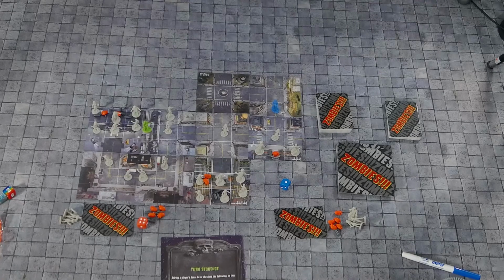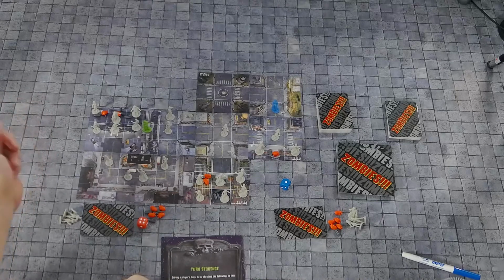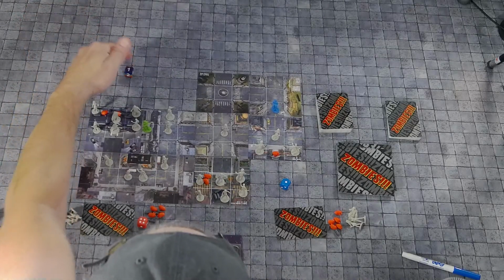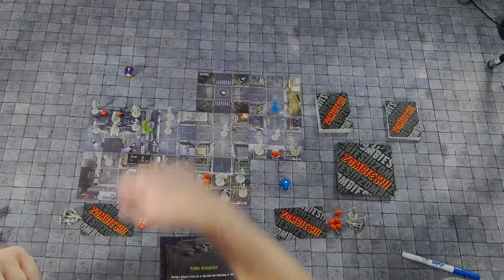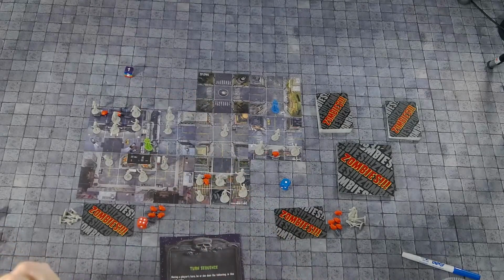So now he's going to roll for movement. Well, let's see where he goes. Let's see where he goes. 1. Boy, that's not what he needed. Well, he can move right here. I think that's the move right now. He's going to move right there, and still stay in the gas station. It makes sense because he can really do some damage here.